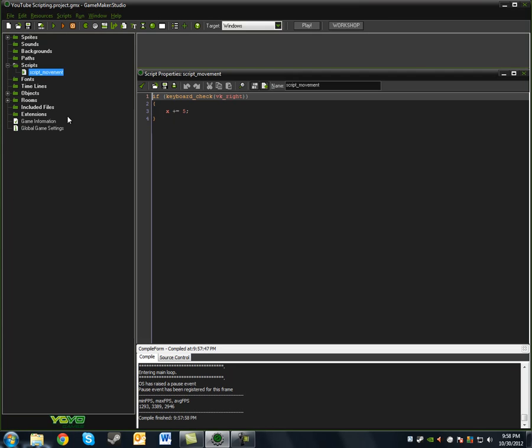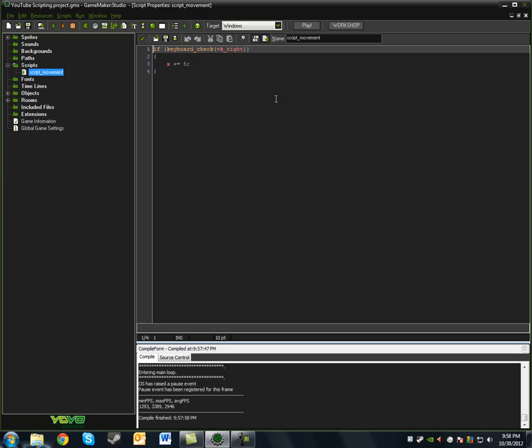So go ahead and open your script movement or whatever you called it, and we'll maximize this, okay? Like we said in the last tutorial, if is called a conditional statement, and in between these two parentheses, don't get confused with these two, but these two glowing, is the condition that it tests to be true. And if it is true, then it executes what's inside of this block. And a block is a group of statements. And remember, after each statement, unless it's a block, you need a line terminator, which is a semicolon.